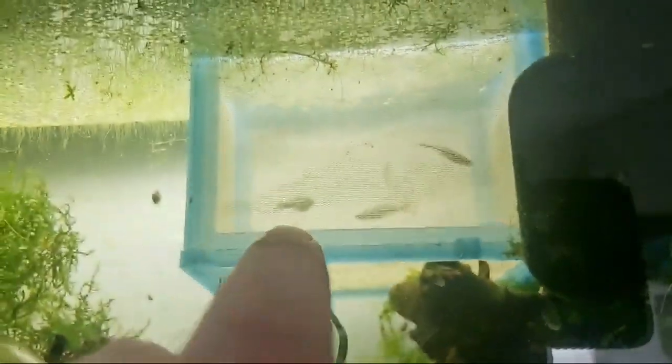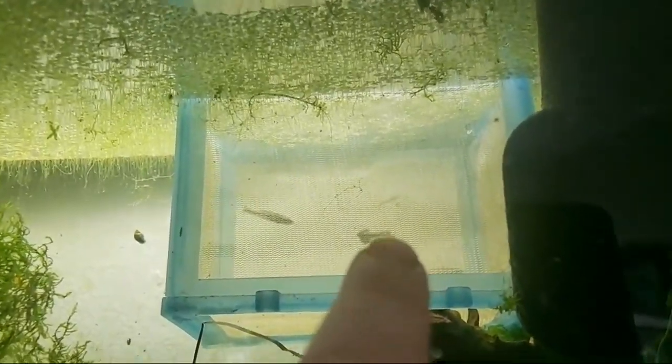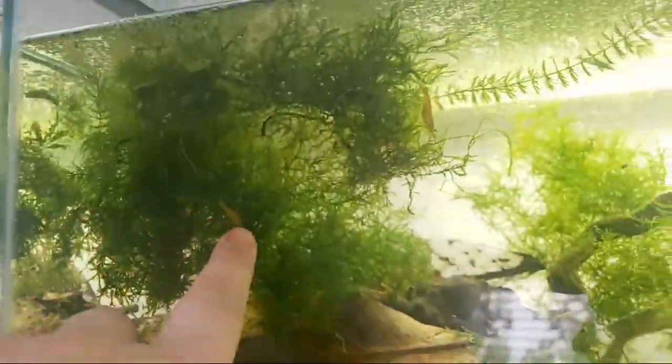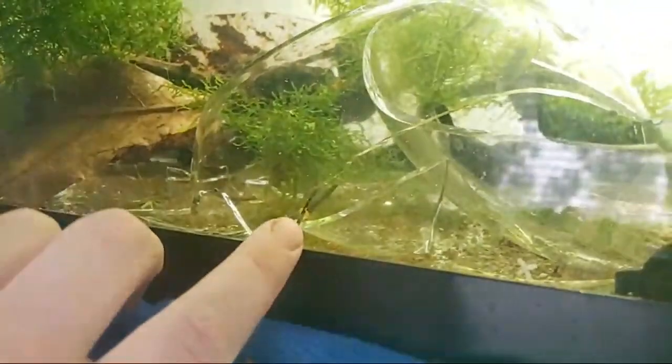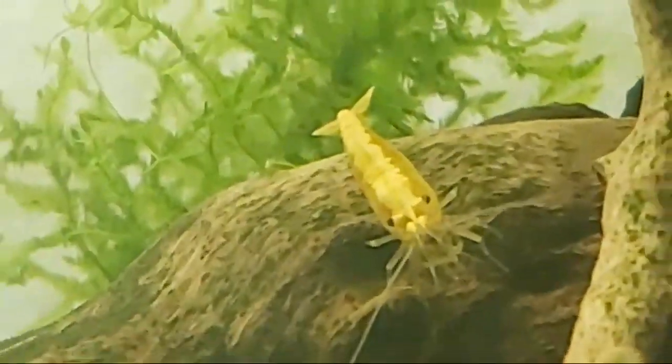So I've been fattening these ones up on live vinegar eels. These guys are in another pen right now. Outside the pen, I have all these pregnant, amazing gold line yellow sakura. So they're yellow sakura shrimp that are super gold mixed with the gold lines, and so you come out with a shrimp that is just more gold and yellow than you can ever imagine.